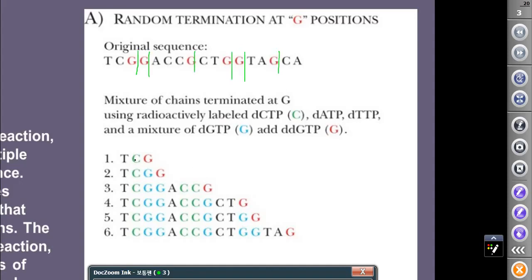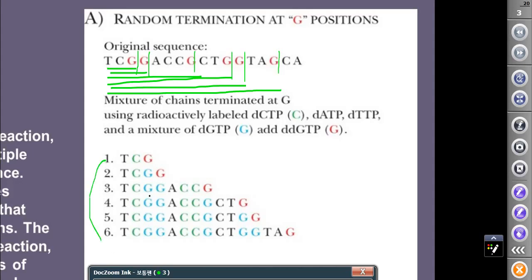Then we get how many fragments? We get 1, 2, 3, 4, 5, 6, because we have 6 Gs, so we get 6 different fragments. You cannot specifically choose only one because it happens randomly. So you get all these 6 different fragments in one batch.